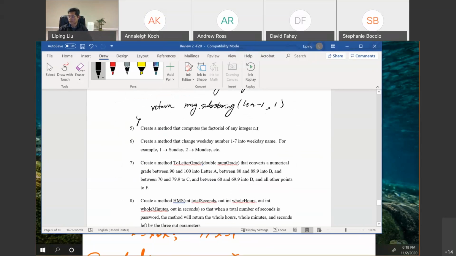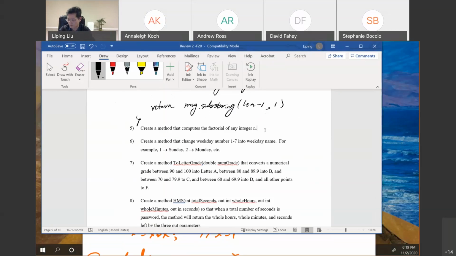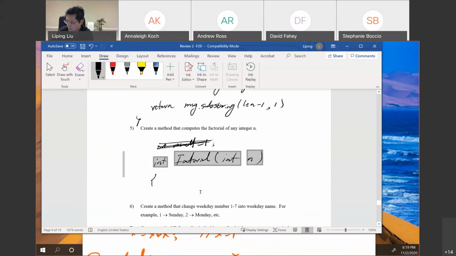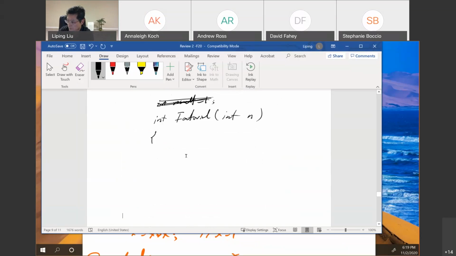Create a method to compute factorial. So basically, the output is going to be an integer, and the input is also going to be an integer. So we just keep on multiplying, right? Let's do that quickly, it should be very simple. Before that, I'm going to declare the output, declare result equals 1, because we do multiplications. Remember that, right? So first of all, sorry for that, we need to create a function for this one. So I'm going to create a function head. The function is going to return an integer, and let's say the function is called factorial, with integer n. And then you write the code inside. So first, before the loop, I'm going to initialize.